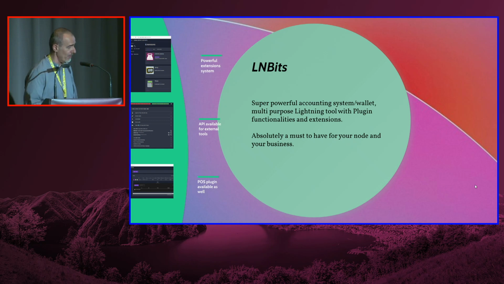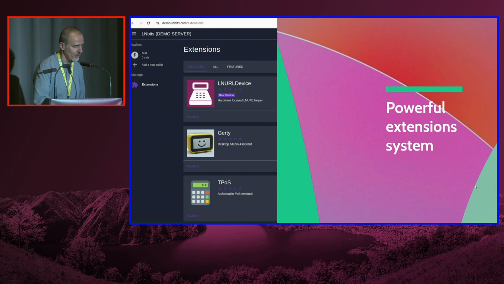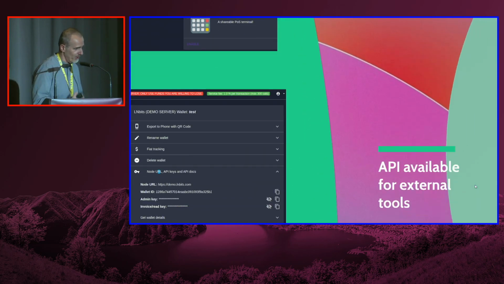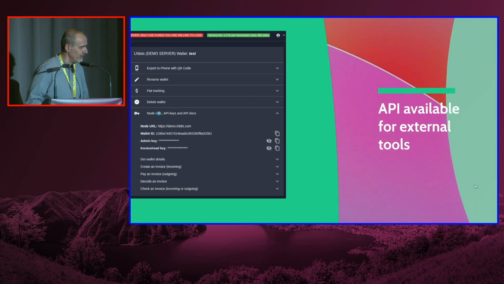But it's strongly important because you can run multiple extensions, because there is a powerful extension system where you can decide what tools to use in your install. So you can use, for example, LNURL. You can use the POS, and there are several useful extensions. Or you can create your own extensions if you have some development skill. So this is the most important feature.